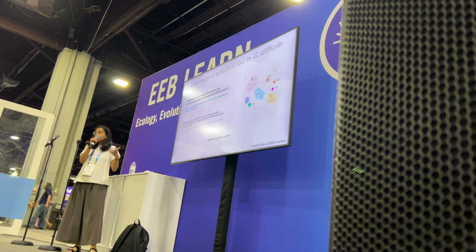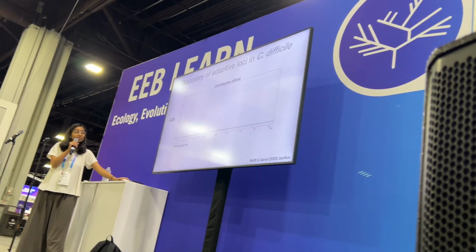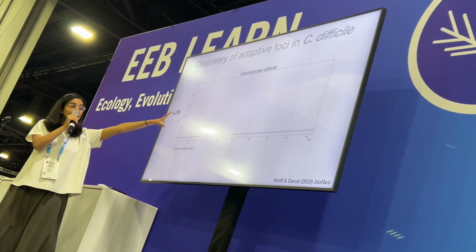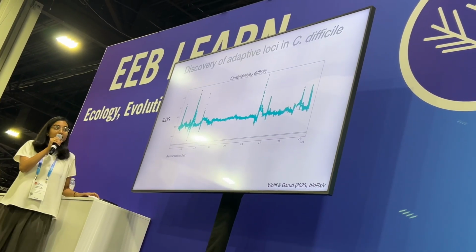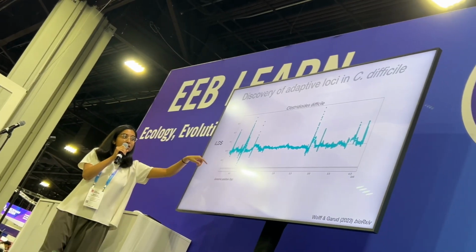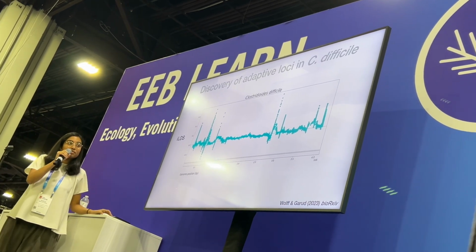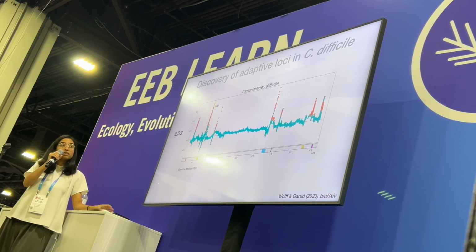Mechanism B has been shown by a few studies to be positively selective. So here we're going to plot an iLDS scan, which is on the y-axis, against genomic position. And this is what our scan looks like. We're applying this in windows, which is what each dot represents, and you can see these peaks. Then we call regions of this genome significant, which are colored in orange, and there you go.